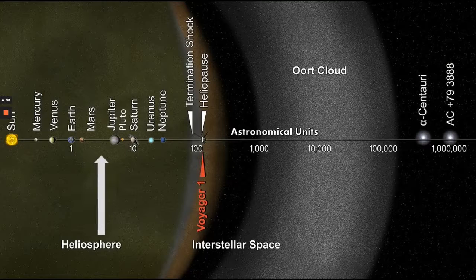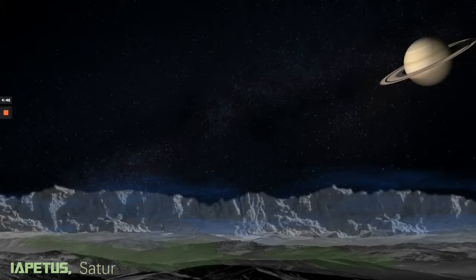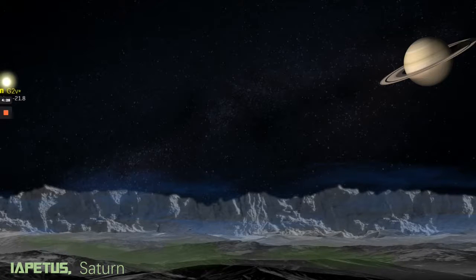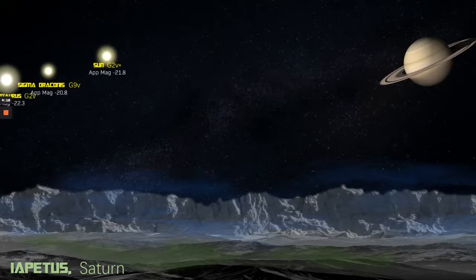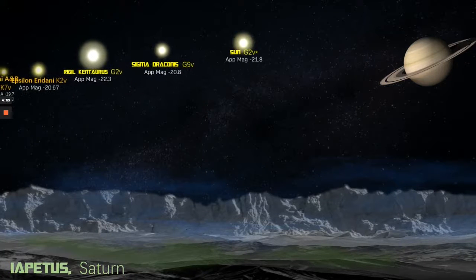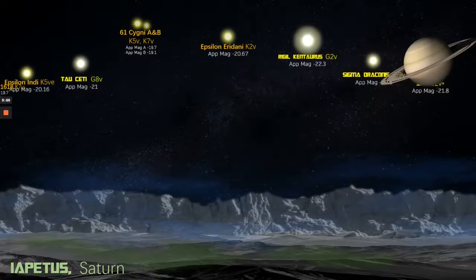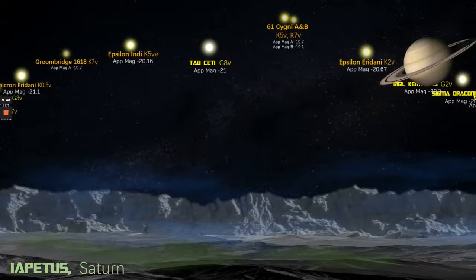In our final graphic, we're going to move away from Earth-like worlds — in fact, to Saturn's third largest moon, Iapetus. Let's see what our local family of stars would look like if they were to replace the Sun at centre. We see the beautiful Chasmata cliff-like structures, the beautiful green colours of the Iapetus surface. The Sun from Saturn appears something like this depiction, at around minus 21.8 magnitude. Sigma Draconis is substantially dimmer than the Sun and would be more like the light at Uranus. Rigil Kentaurus, the brightest G-class star in our local area, also known as Alpha Centauri A, would bring substantially more luminosity to the surface of Iapetus, although it would remain far outside the habitable zone. The famous Epsilon Eridani is thought to have at least two, or possibly even three, asteroid belts. The binary pairing of 61 Cygni is followed by the beautiful Tau Ceti type with its planetary system, and perhaps the nearest star that could harbour complex life — who knows?